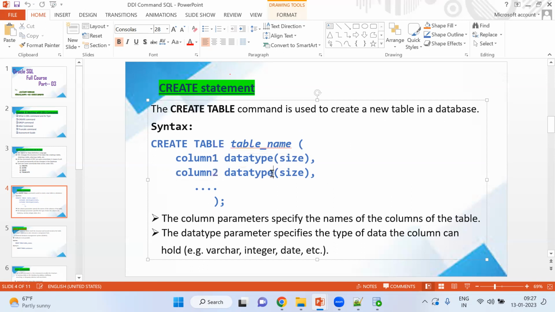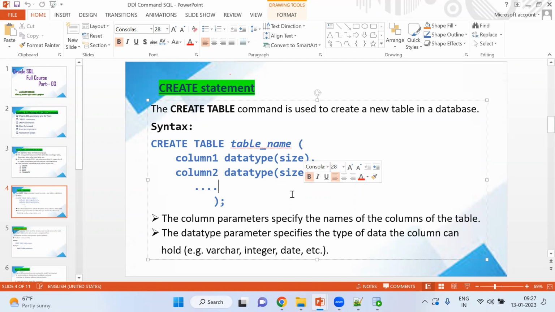Column 2, data type. The first name you will mention as varchar 2. What will happen in that case? For the first name, varchar 2, you will give the size as 30. So a maximum of 30 characters only is allowed in this data type. Next one is last name. Last name varchar 2, 30 or 20 you mention. So last name will be allowed up to 30 characters only to be entered in a database.